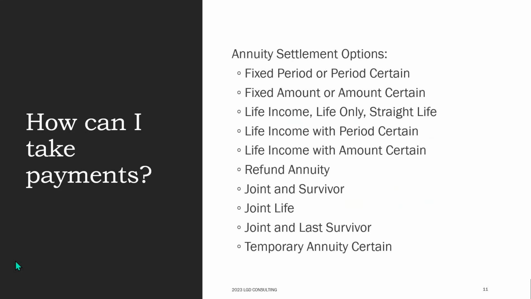A very, very rare question is something called the temporary annuity certain. It's kind of the opposite of life income with period certain. A temporary annuity certain, I'm going to pay you for a short period of time, such as 10 years or until you die, whichever occurs first. So it's not, I pay you to the end of the period or until you die, whichever occurs last, which is life income with period certain. I pay you to the end of the period or until you die, whichever occurs first. Okay, so if you live the 10 years, benefits end. If you die during the 10 years, benefits end right there. The insurance company keeps the rest.